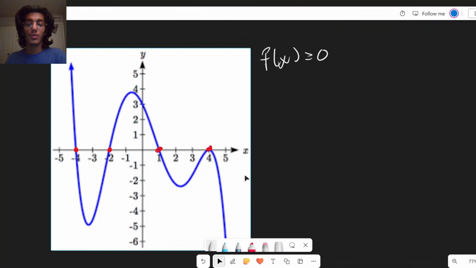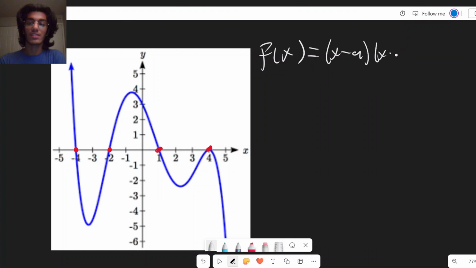Now one of the things we need to know is how to figure out the function just from the graph. I know that sounds a bit difficult. You can do it for linear functions, but how would you do it for this jumbled mess here? But don't worry, if you know the x-intercepts, your work becomes very easy. Your x-intercepts, in a nutshell, are basically factors of the function. That means you can break it down into x minus a, x minus a1, x minus a2, and so on. Here the a's represent the x-intercepts.